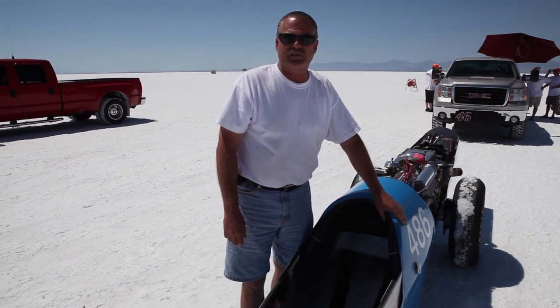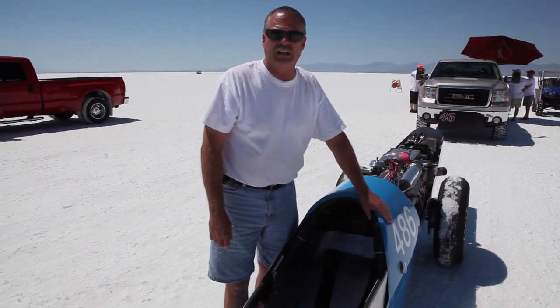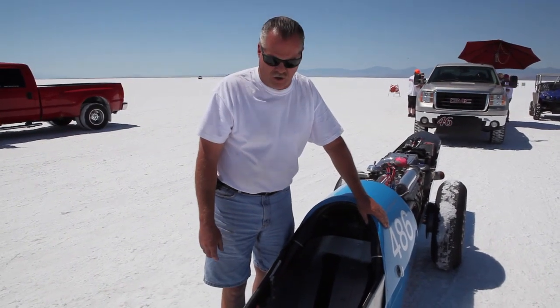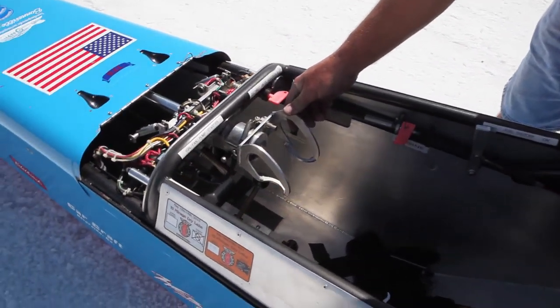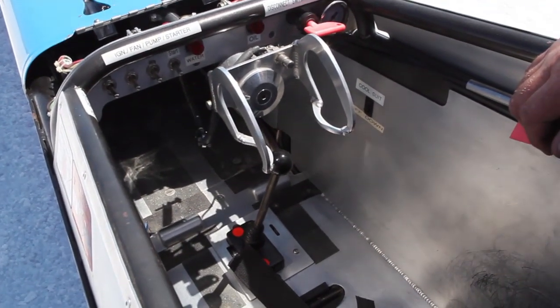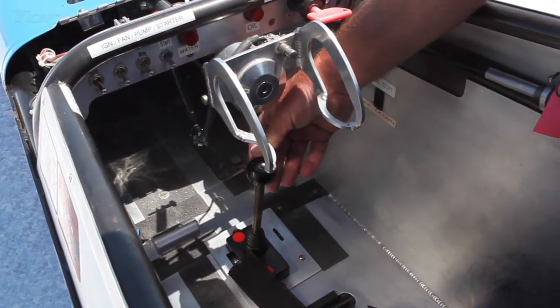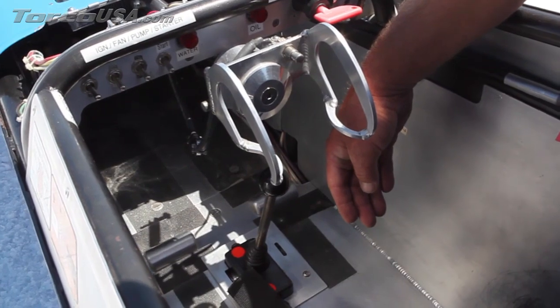This is kind of an insight into the driver's compartment — what goes on here during a run, or what the driver has to actually do besides steer the car. On our particular car, obviously we have the steering wheel. It is a five-speed gearbox, but we have removed reverse and first. We run second gear at the top of the pattern, down to third, over for fourth, and back down for fifth — a regular H pattern.